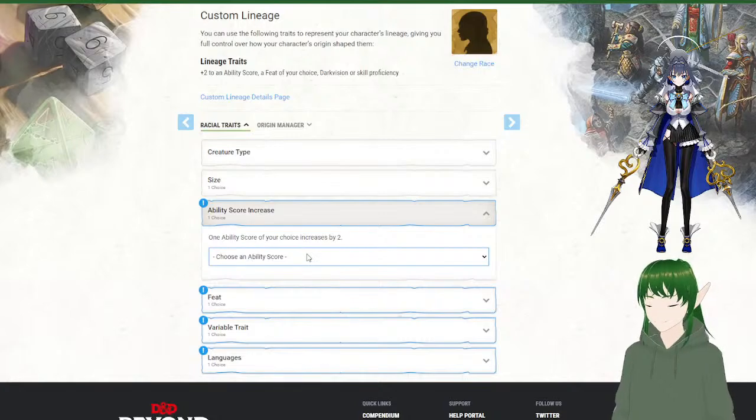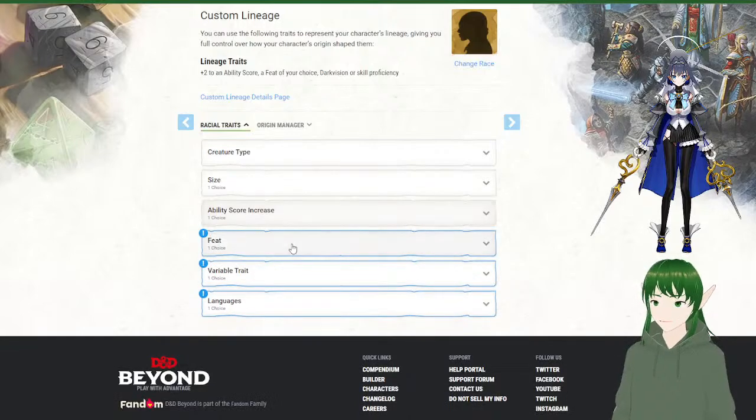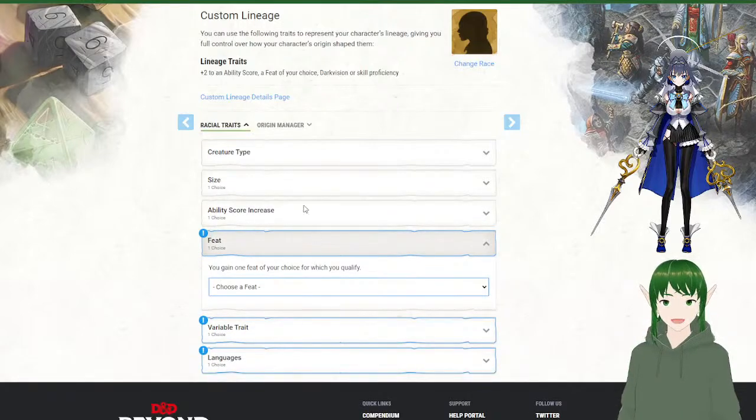Now, this one, actually, the artwork that I have here for Crony is a very good indicator of which class I'm going to pick here. And I think we're going to go with a strength score increase here because of that. We're going to choose a feat.